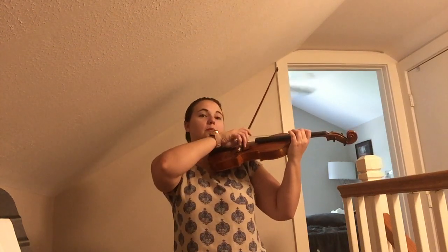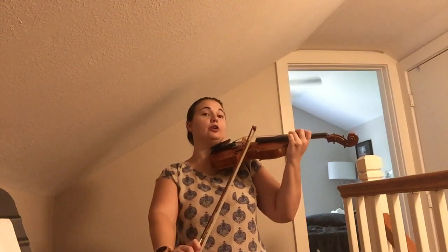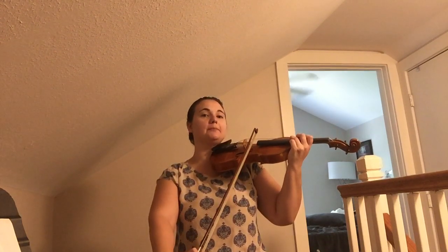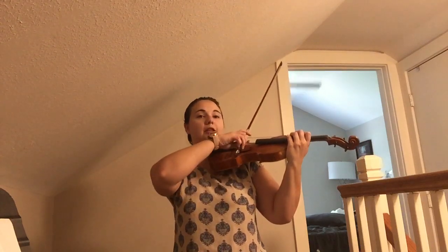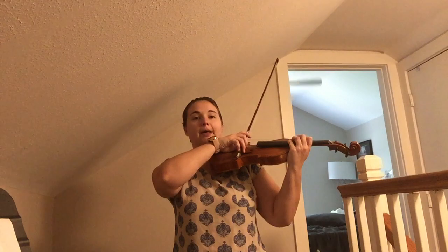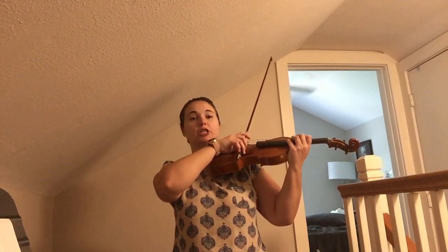Stretch your second finger up to the fourth finger tape. Stretch your third finger, big whole step stretch here up to F sharp on the A string. And then 3 and 4 in third position are going to be best friends. Tight half step between 3 and 4 to get to fourth finger G natural.